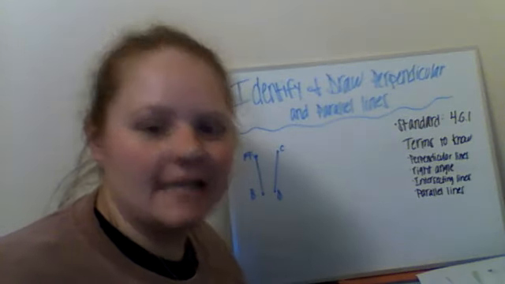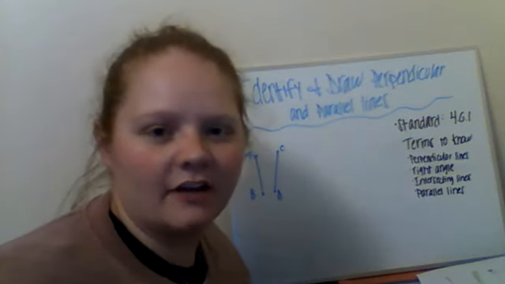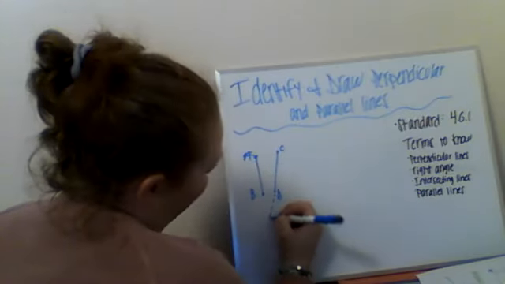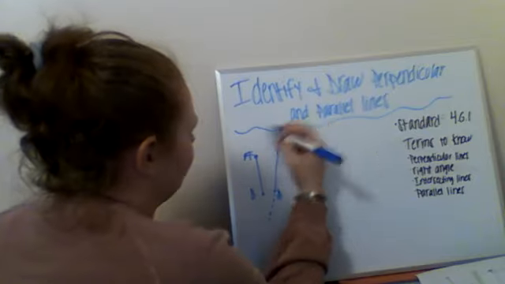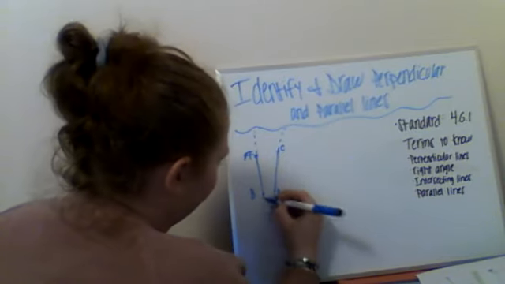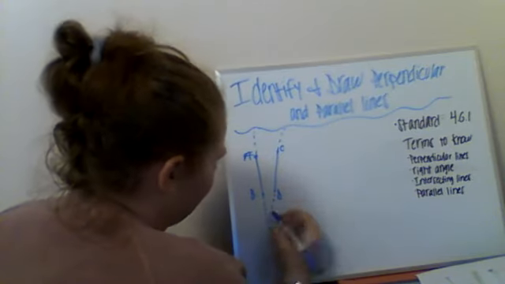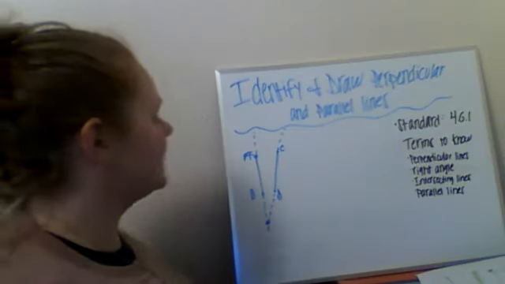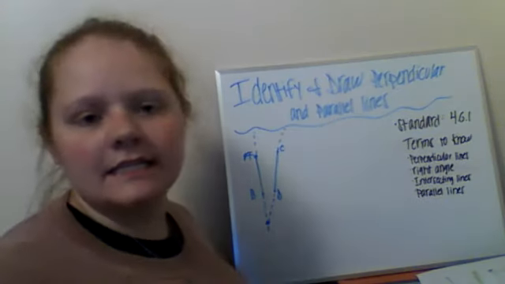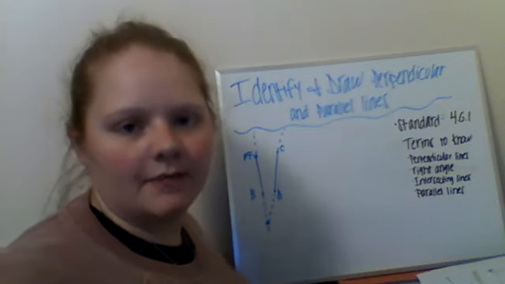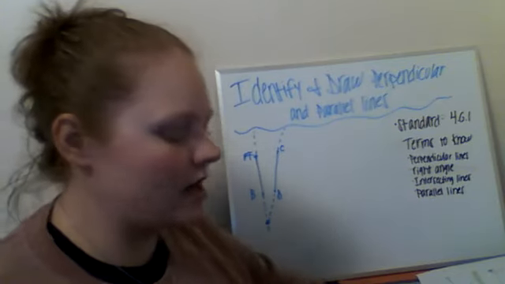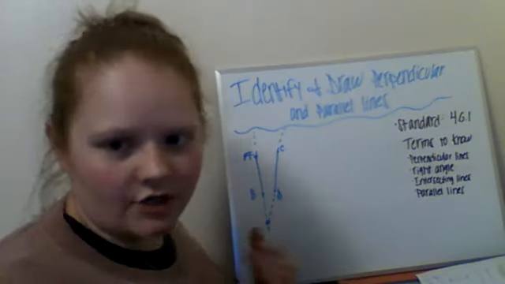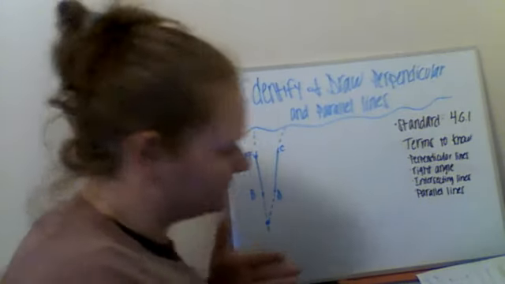These are indeed not an example of parallel lines because if you notice right here, if I extend my lines in both directions, eventually these two are going to cross somewhere down here. So if my two lines cross, then this is not an example of a parallel line because parallel lines do not cross, or they do not intersect. So these are not an example of a parallel line.